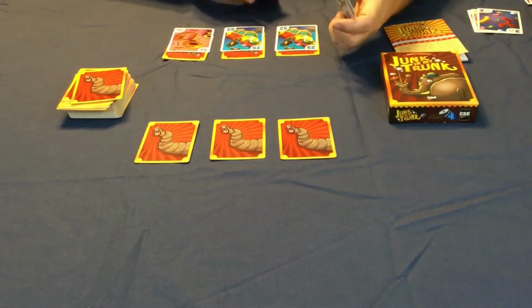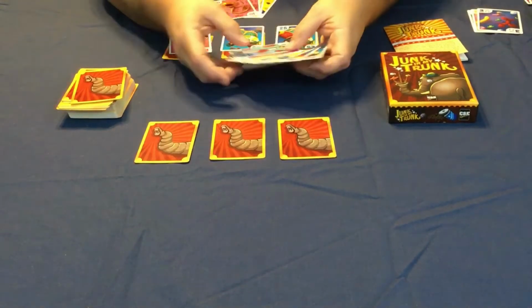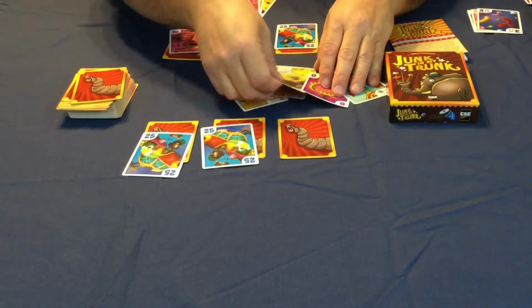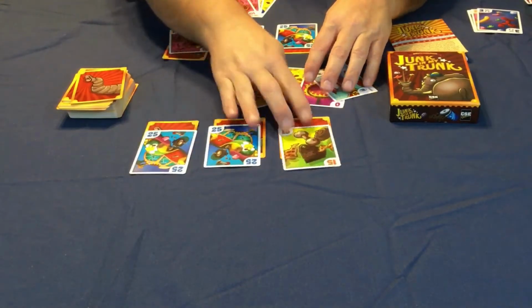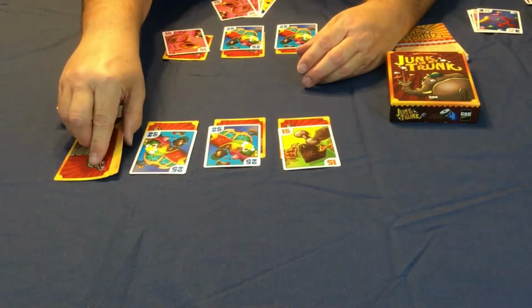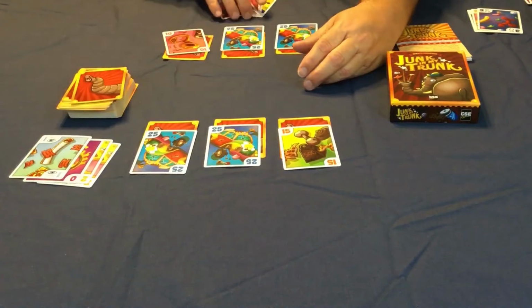Then we'll put these cards back in my hand. I'll just leave them up for you. This person is going to put a 20, 25, 15. Now, I just put those cards out there. You can put any of these cards you want to out there. But here's what's going to happen during gameplay, and I'm going to leave these up over here.